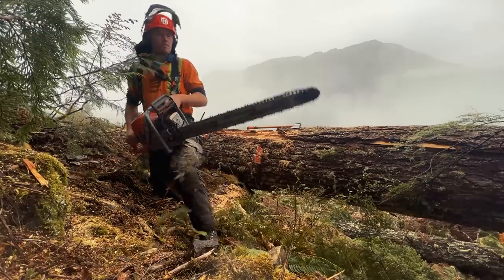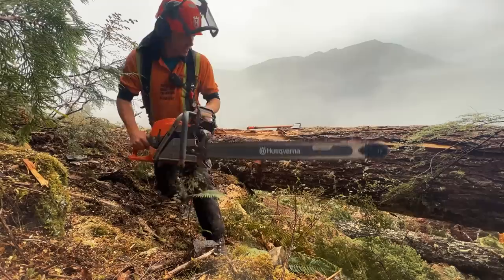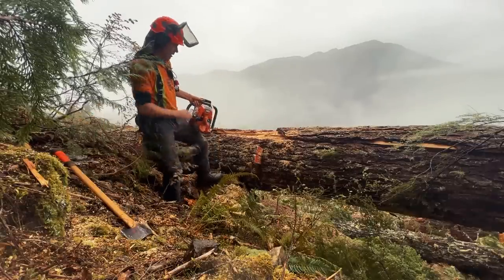See, the sawdust gets pinched in between the bar and chain. And sometimes that's what holds it up at the very end there. Okay, now it's gonna cut my wedges out.